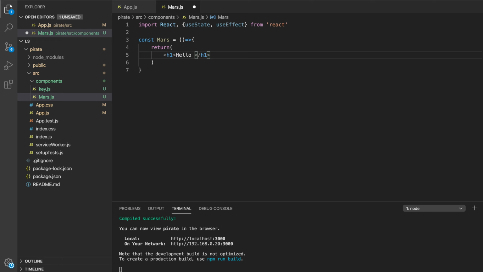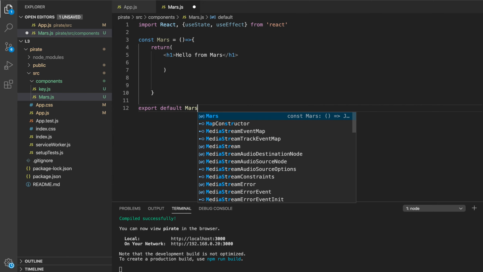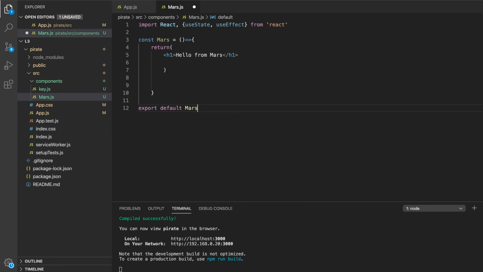Just say hello from Mars, and let's export our component. Export default Mars. Let's save that.